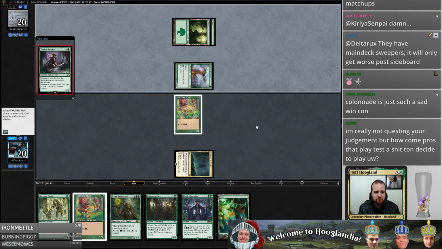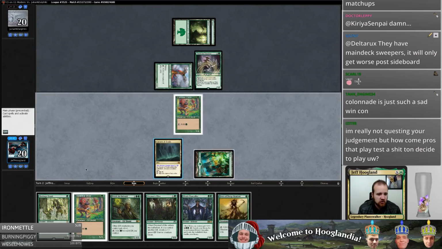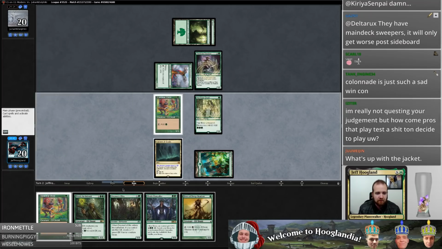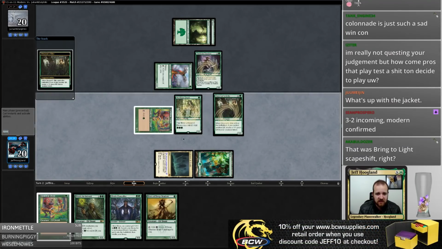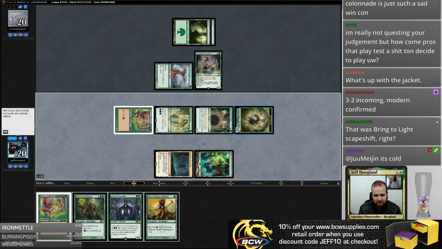They play a bunch of blue-white control because blue-white control is the feel smart deck. Blue-white control is the deck you play if you think you're smarter than the other people that you're playing against. Blue-white control generates long games of Magic, and good players would prefer to play long games of Magic because it gives them more chances to have their opponent mess up.